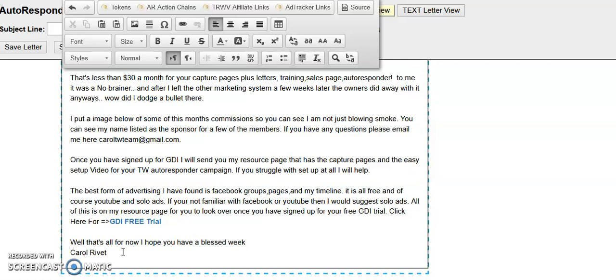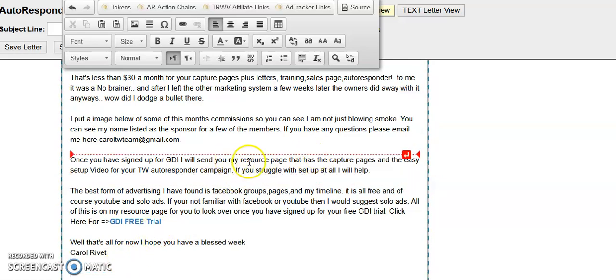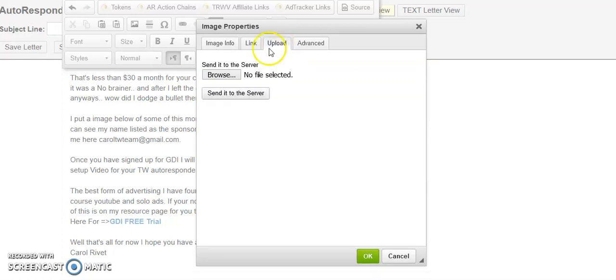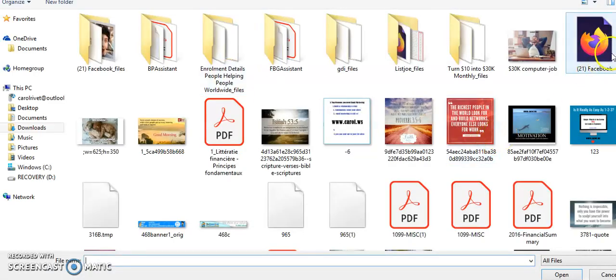And now I'm going to add an image because I wanted to show that, you know, I know what I'm talking about, that I do recruit. And there's an image. So I took an image and you click that, and then now I'm going to click upload because this is a file on my computer. So I'm going to click browse.